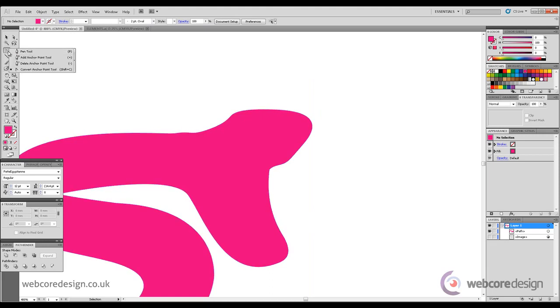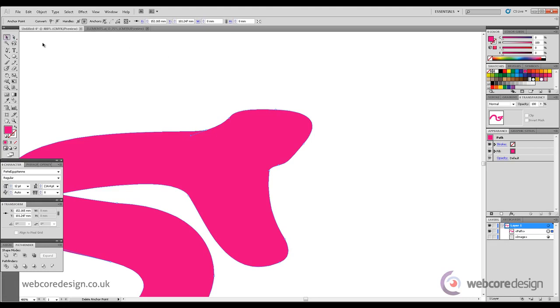To do that, we select delete anchor point in the flyout. We go over to the shape and we select delete anchor point. So there we have it, a more flowing shape.